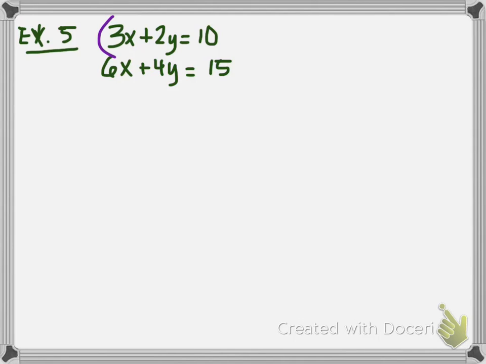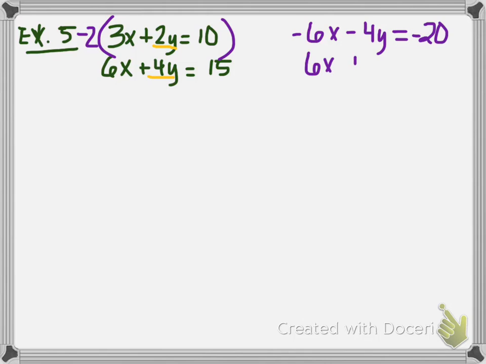So how about we go for the smallest number, which in this case would be working with the y's. We'll try to make both of these a 4. Like I said, the bottom one's already a 4, so we just worry about the top one. So how can I make that 2 a 4? By multiplying it by 2. But keep in mind, you need one positive and one negative. So let's multiply the top by a negative 2. When I do that, negative 2 times 3x, negative 6x. Negative 2 times 2y, negative 4y. Negative 2 times 10, negative 20. The bottom stays the same, so I'm just going to write it down all the way through.